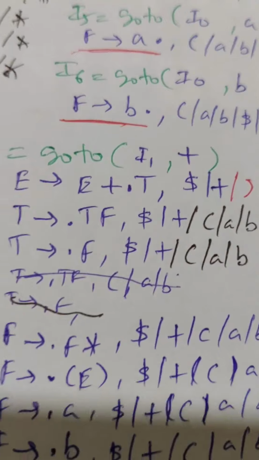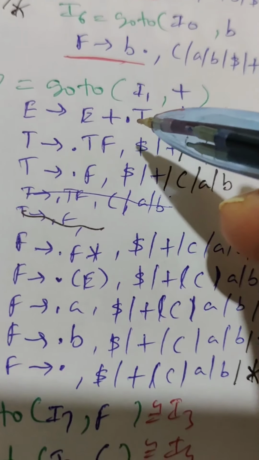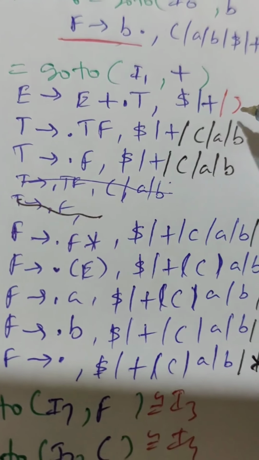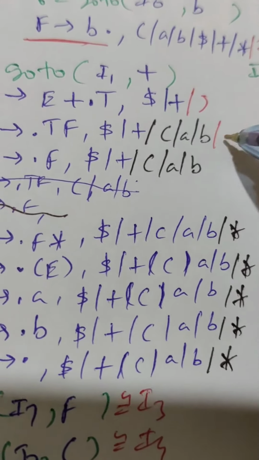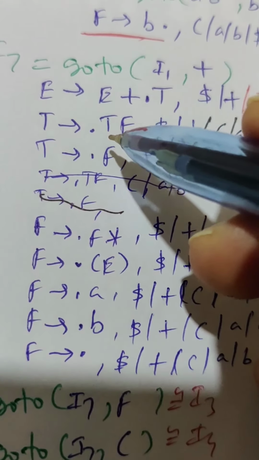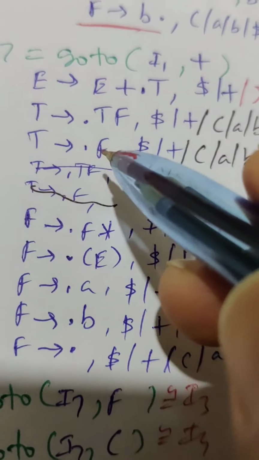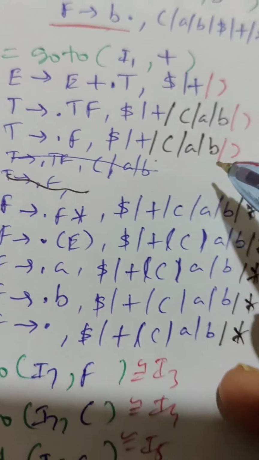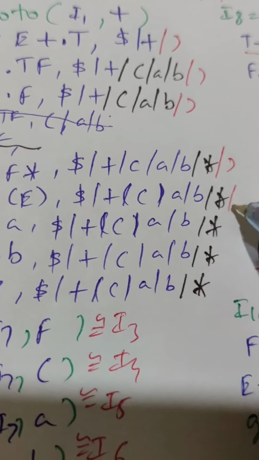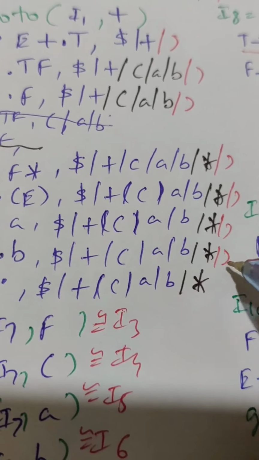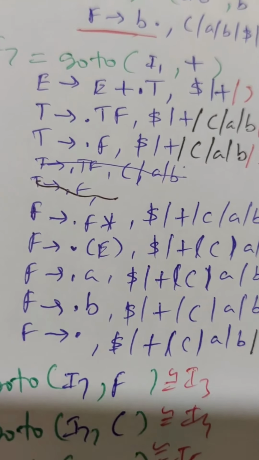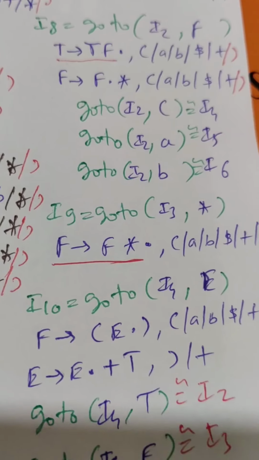Now let's see what its effect is. Because of dot T there are two rules here. So for these two rules, the lookahead of T is also closing bracket here. So you have to also add closing bracket, closing bracket. Now because of this dot T, we have taken all the rules that are there. Because of this dot F, we have taken these rules. So look, there's a closing bracket. So you have to also add the lookahead closing bracket everywhere. Done. So the effect is taken. Now this might reflect somewhere else. Let's check. So I10 is over now.